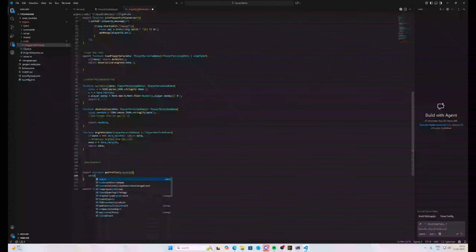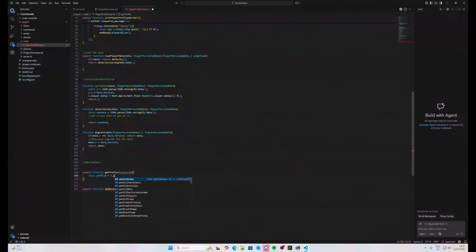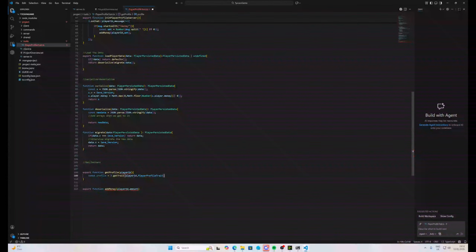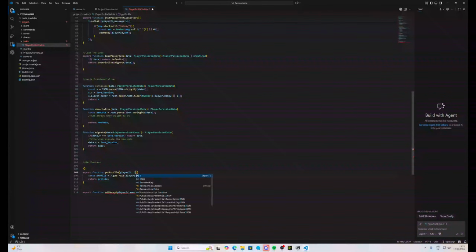What do we want to say? Profile equals j.get trait, player ID, player profile trait. Turn profile. J.entity ID.